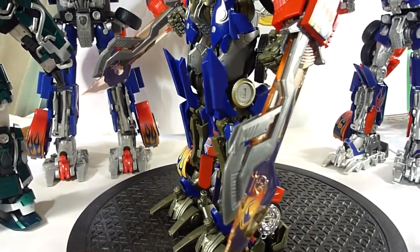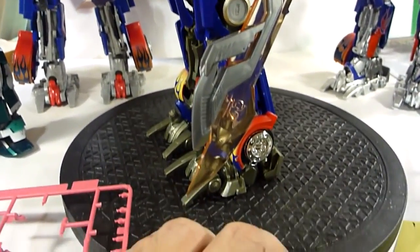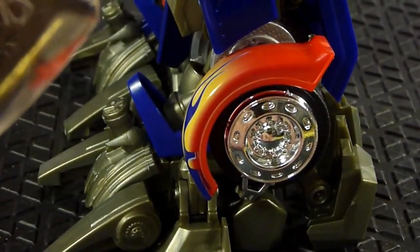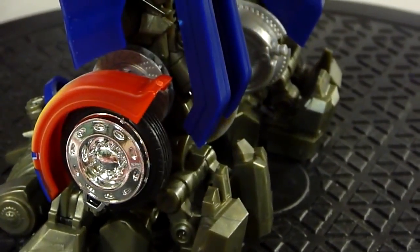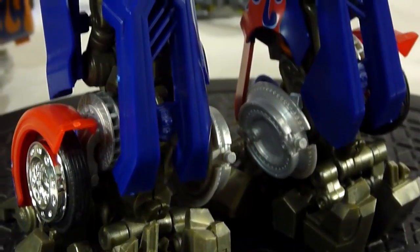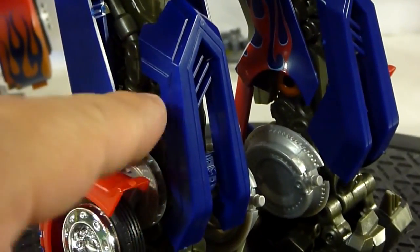So let's look at him and then we can compare him to the other guys. I guess I'll start off slow. If you're gonna paint him up, you've got an option of painting him on his little sprue there, or taking every piece apart and then painting that up.